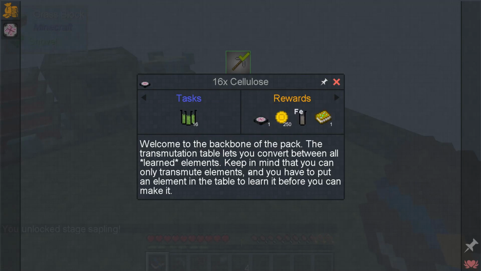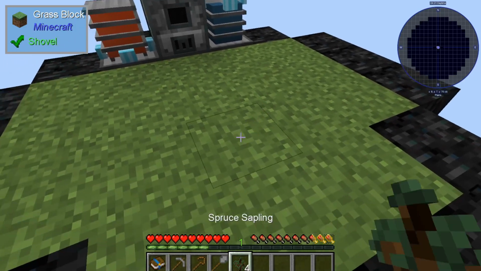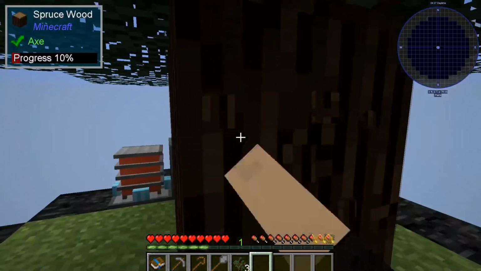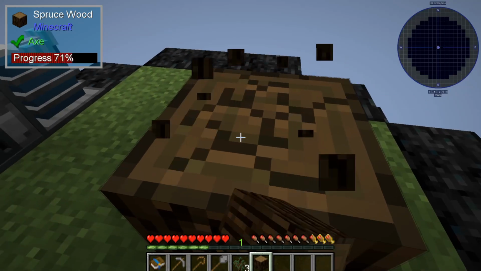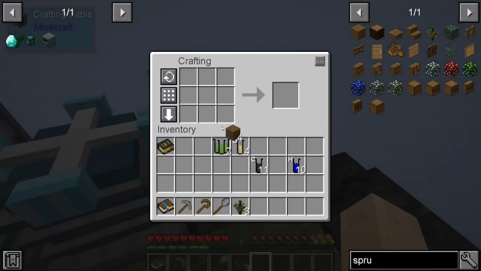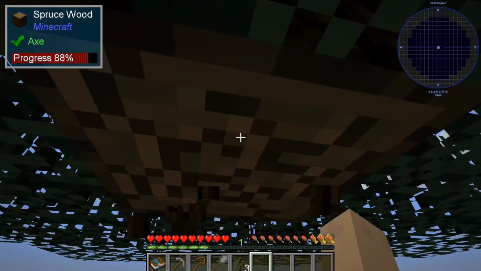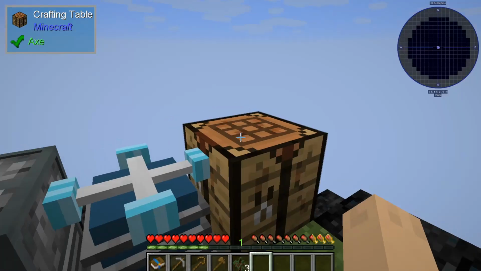And then we got the task that's going to give us the table, which we need 16 cellulose. So we're just going to want to grow up a tree real quick. We do have the tree simulator mod, so we can just tap on it real quick. We'll go ahead and make us a crafting table. And then a wood axe for now, because we don't have access to stone or anything. So just need to grab that, do this, do that. That will give us an axe.